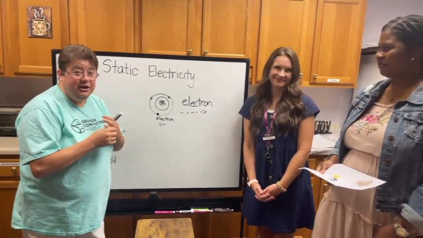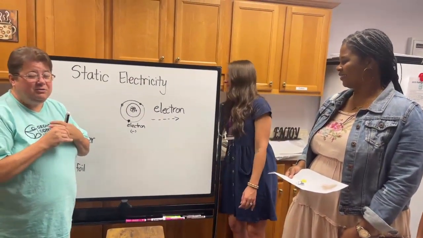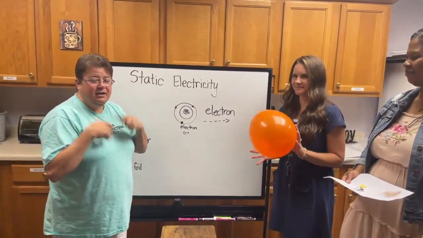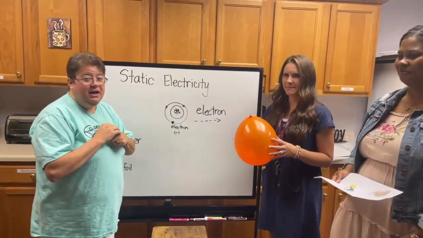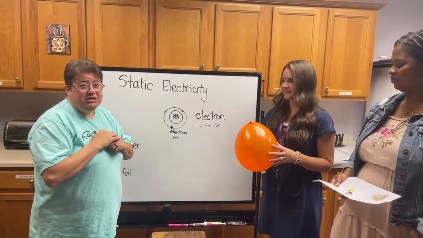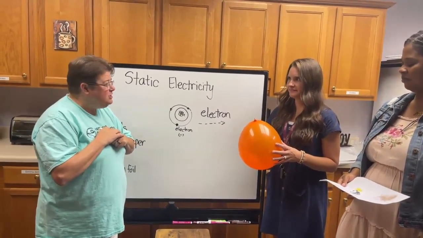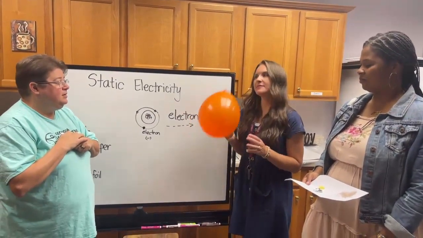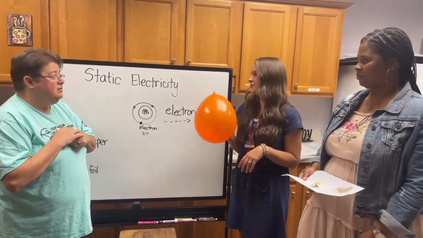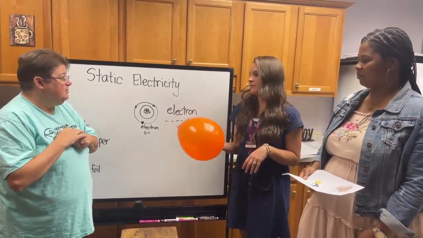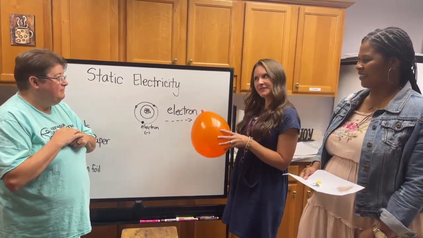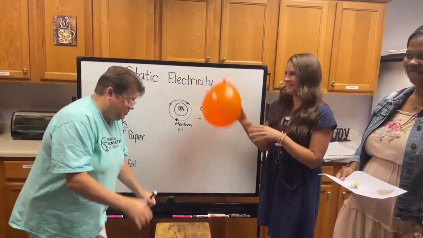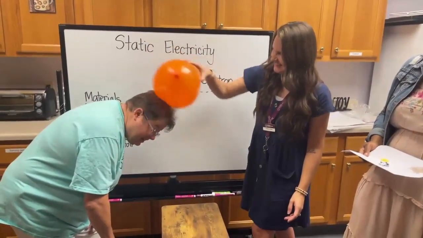Miss Callahan is here to help us, so she's going to make sure you have your balloon already blown up. I'll give you a few seconds to do that. Pause the video if you need to, and then we're going to see if we can charge this balloon with negative electrons. How do we do that, Miss Callahan? Well, when we rub the items together, it can cause the electrons to move to one object. So maybe if I rub this on your head, Miss Peavy, I might be able to attract some electrons from your hair onto the balloon. Okay, we'll try. Make sure your hair is clean and dry.